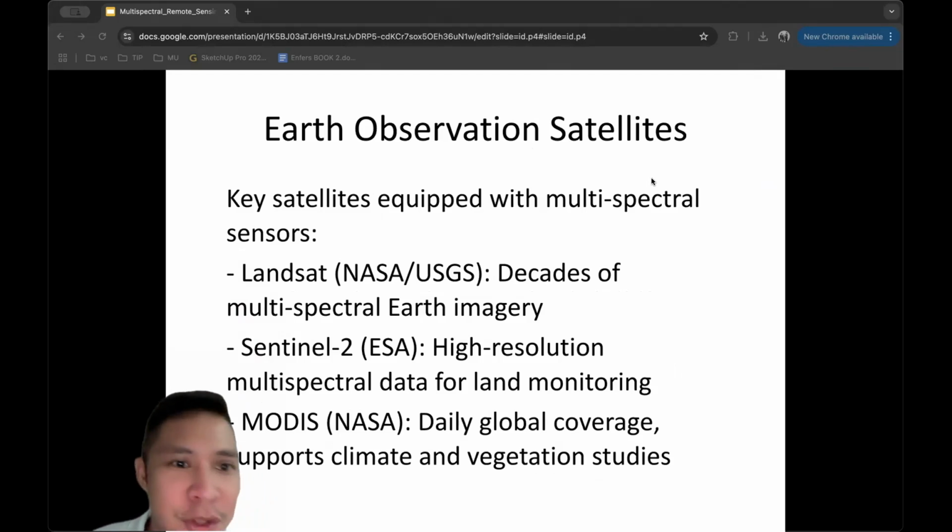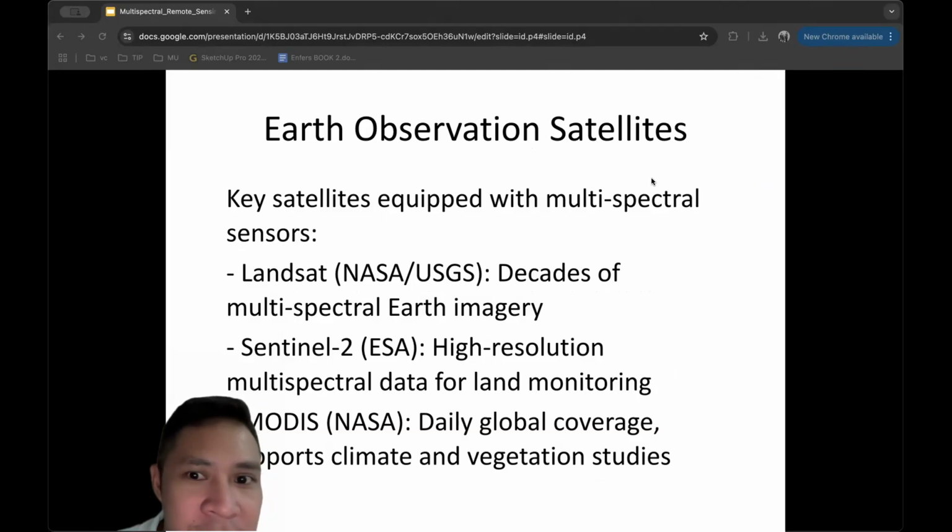So there are observation satellites on Earth. There are key satellites that are equipped with multispectral sensors. One is Landsat, another is Sentinel, and MODIS. Landsat offers 30-meter resolution across 11 bands and is great for long-term and land cover analysis.